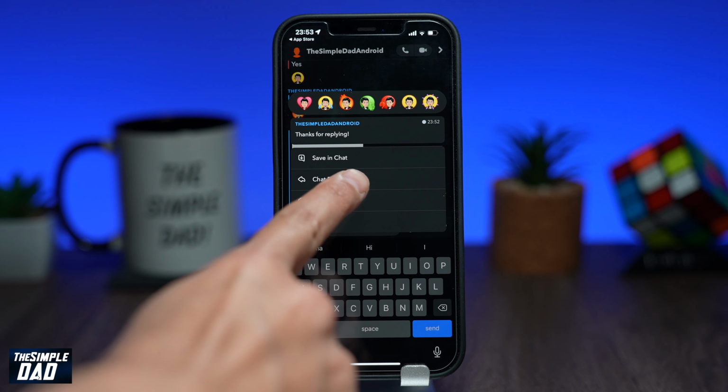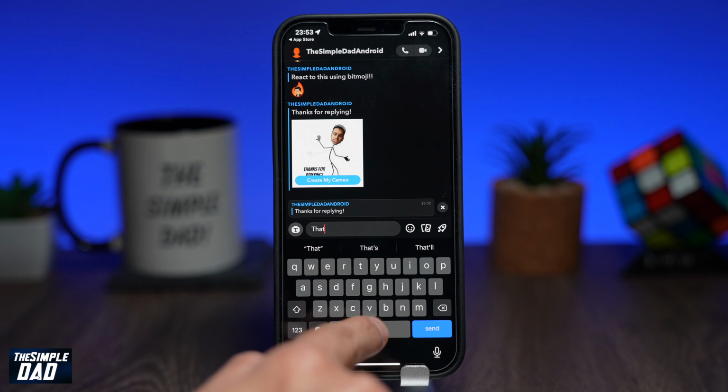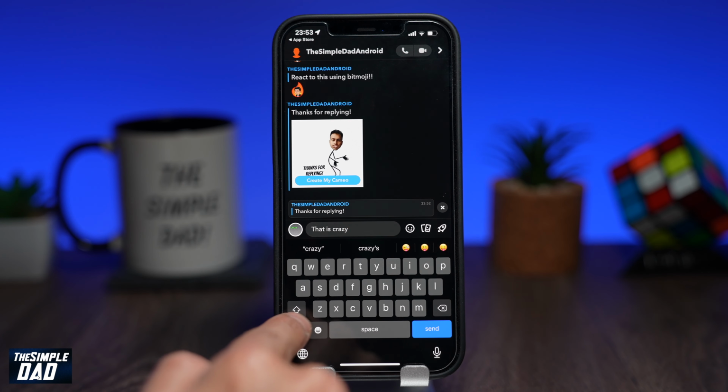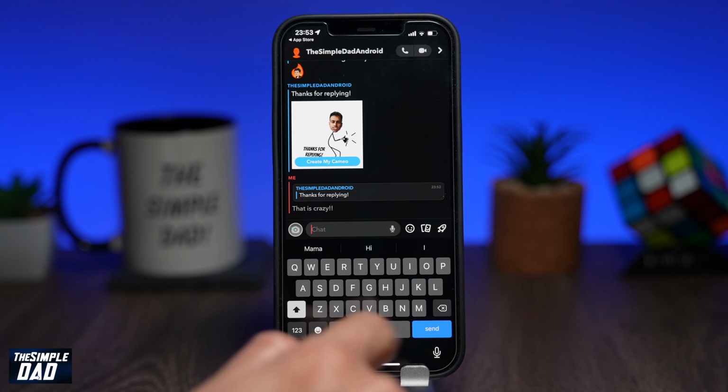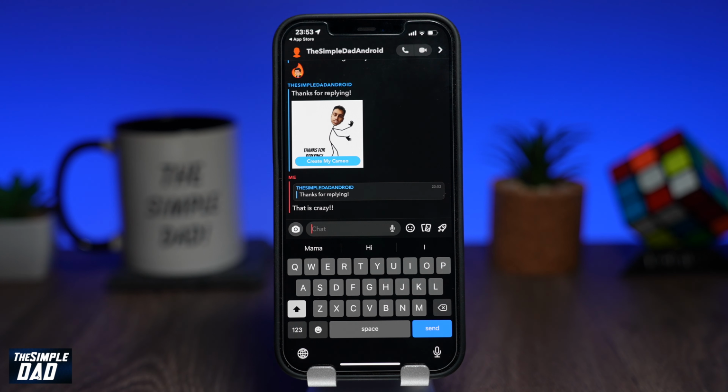Now the message will be highlighted and below that you can type in your reply. Press send once complete. Once sent, you'll see the person's chat and your reply to it. And that is how to chat reply to start a new thread conversation on Snapchat.